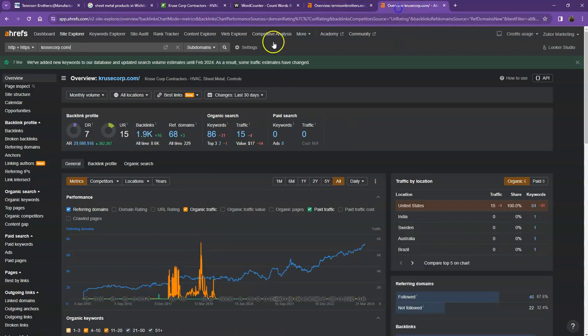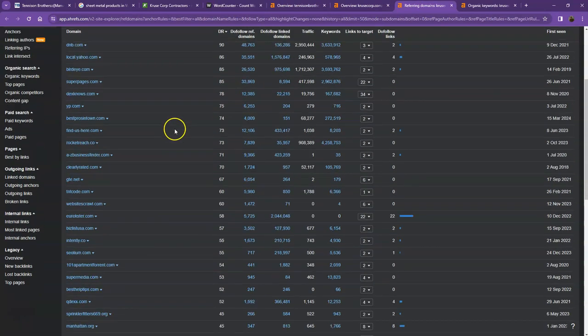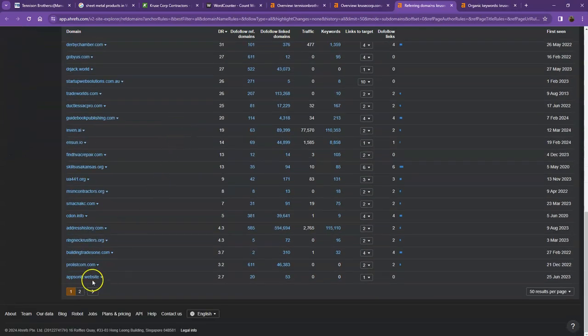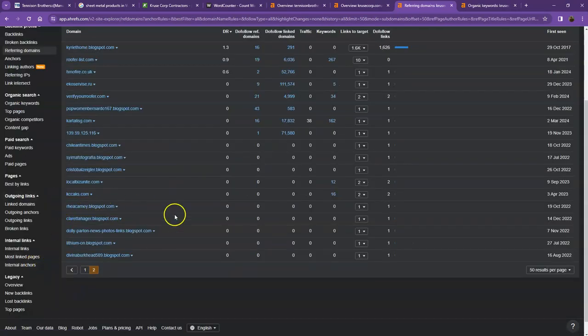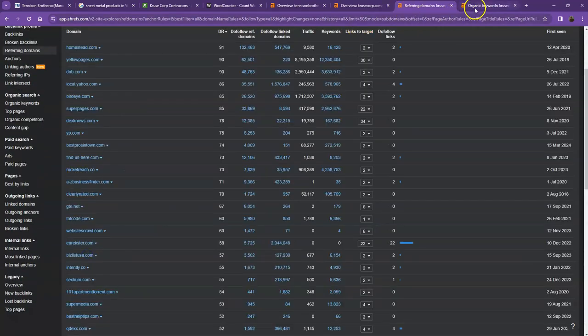Let's go ahead and take a look at what type of backlinks and keywords they're using, and let's also discuss the importance of this too, especially in making your website stronger and better. Starting off with the good or strong backlinks. So these are all the directories they're currently listed on that actually brings them a lot of attention and a lot of traffic. That's why they're also ranking higher in the searches.